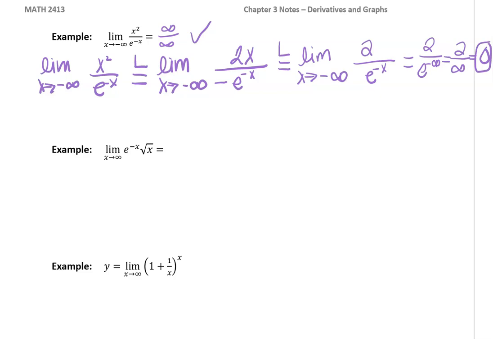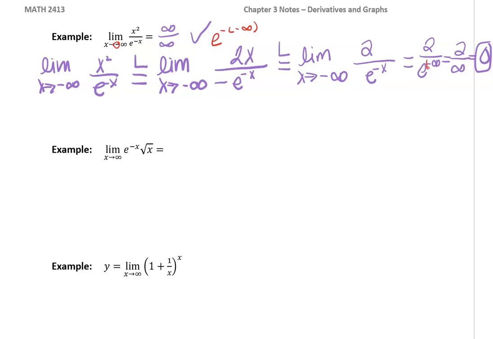Now, let me go back and clarify a couple things because I kind of jumped steps. Right here, when I evaluated for this e to the negative x, I was plugging in e to the negative of negative infinity. I don't think I clarified it enough that we were looking at that negative infinity. And so negative and negative would cancel. E being raised to infinite values gives you that infinite. Down here, when I plugged in the e to the negative x at negative infinity, I apologize, that should have been a positive infinity. So again, e raised to a positive number gives me that infinity I needed.